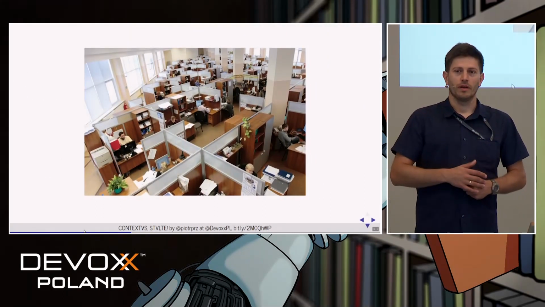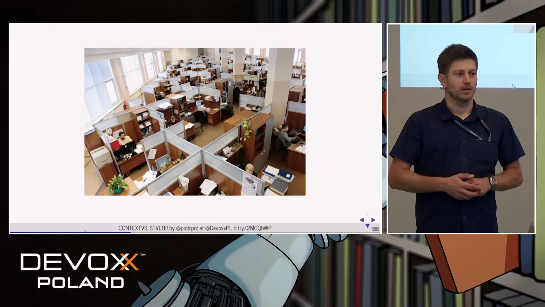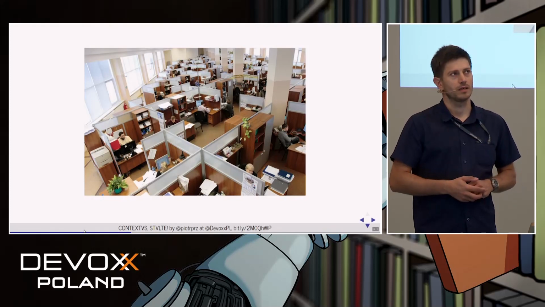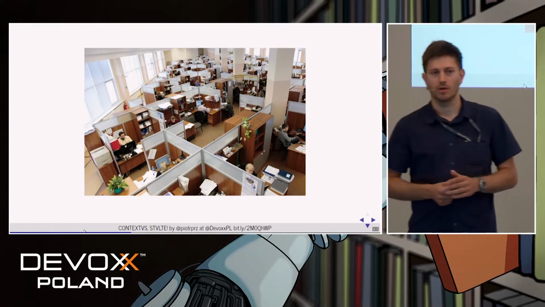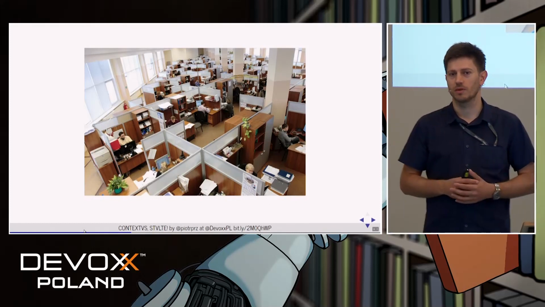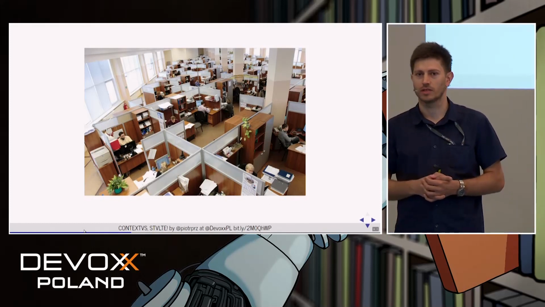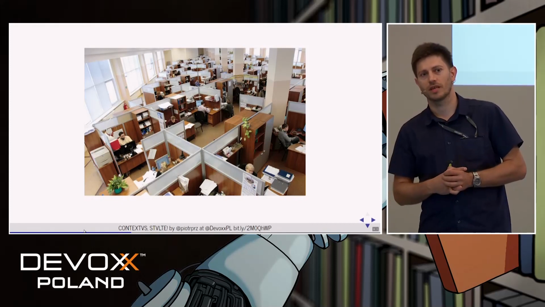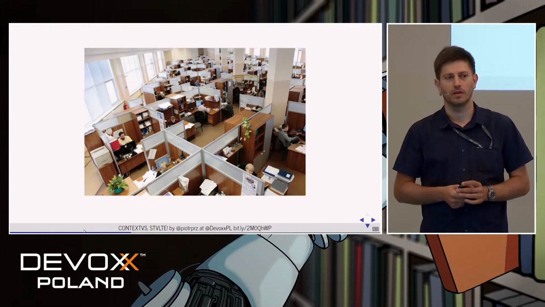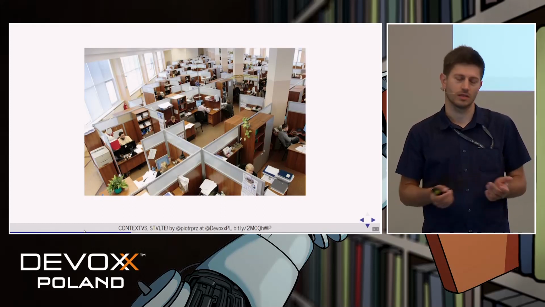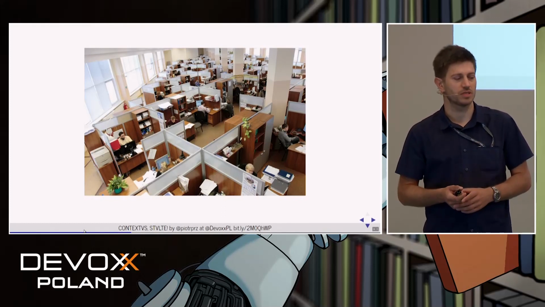Next example. This is about office space, like open space. Well, this picture was taken in Moscow, and this is not exactly the open space I would like to tell you about. Imagine something else. I've heard that twice actually. It might be an urban story, but still it serves pretty much for this presentation.